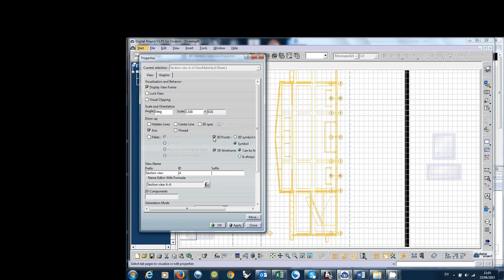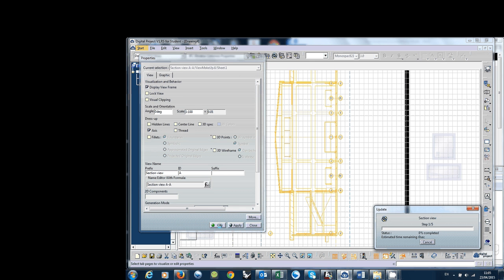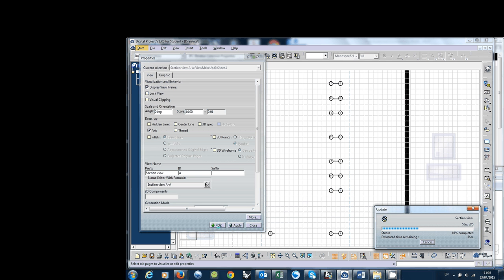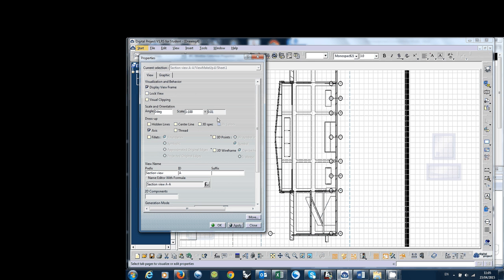And I will cancel this, cancel that. This is a scale which you can also change if you like, but by default, because I'm using, remember at the beginning when I opened up the file, I set it as 1 to 100. So all the drawings will by default be 1 to 100, but you can still customize it later on when I produce a drawing.